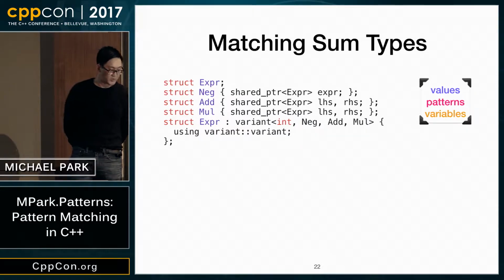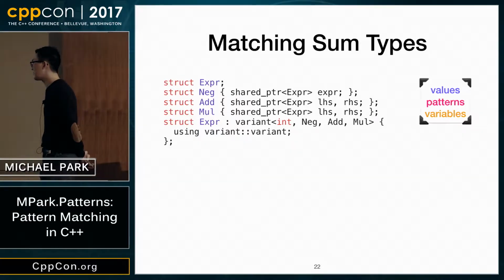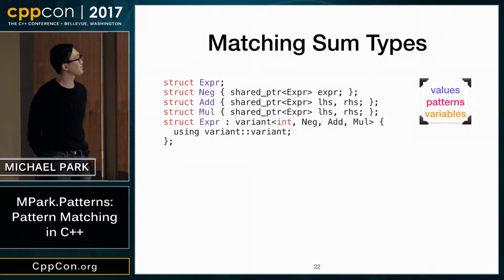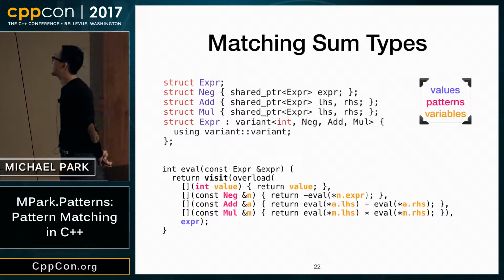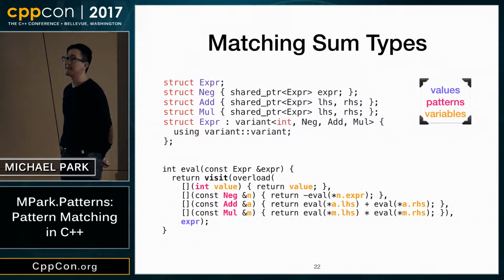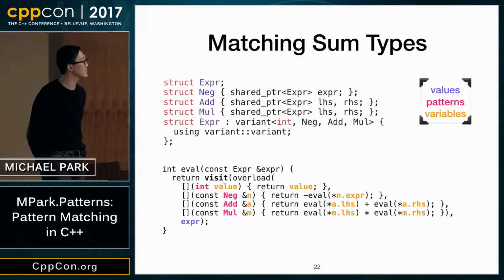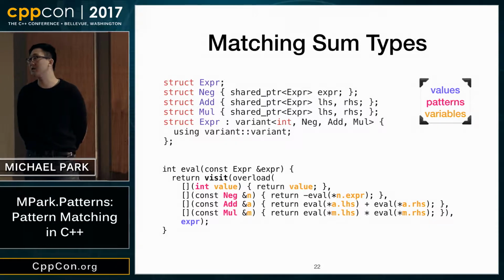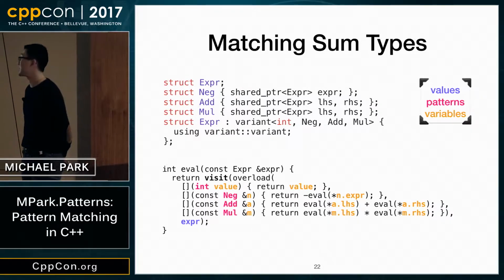So let's change the hierarchy a little bit and use a variant so that we can visit it easily rather than having to do the whole setting up of the visitor hierarchy. And the code looks more or less the same, except we're using std::visit now. And again, I'll point out that if you were to nest your types, for example, if you wanted to reach into neg in the negation case and visit the expr inside the negation, then we're going to have to do another layer of visitation, which is nested inside.